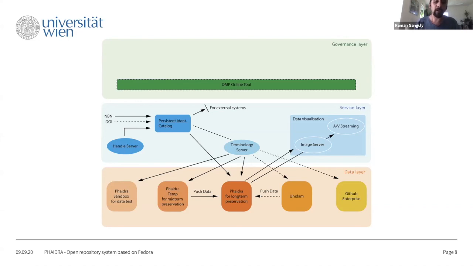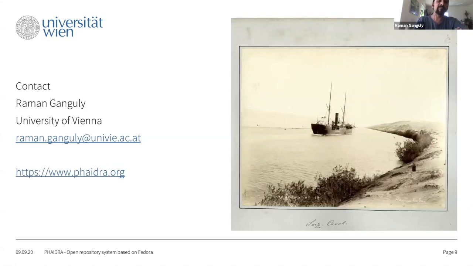That's why we call it or see it as more than just the repository and repository system. This was a rough overview of Phaedra. We have a website with more technical parts. Everything we developed is on GitHub - you'll find the reference on the Phaedra.org website. If you want to get more information or get deeper inside what we do at the University of Vienna, or want to get in contact with partners or see what partners are doing with Phaedra, you can contact me. The email is on the slide, and I will share the slides afterwards. Thank you.